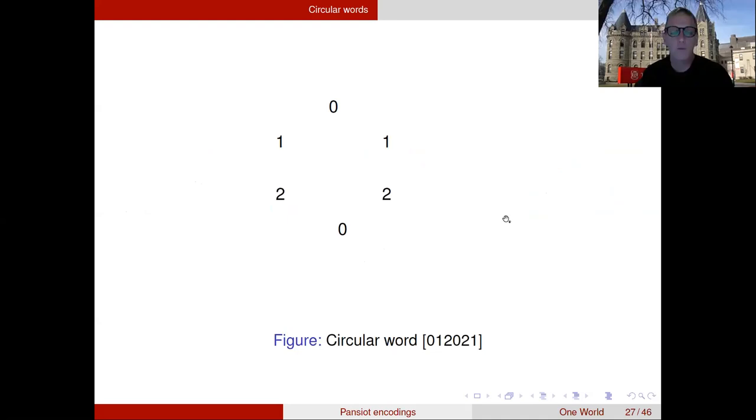So here is a circular word, a circular ternary square-free word, and I want to look at a Pansiot encoding for this word. So consider the letters 0 and 2, marked in blue here. Those two letters are different, so I mark that with a 1. Now I shift over and I look at the letters 1 and 0. Those two letters are different, so they're marked with a 1. Shift again, 2 and 2, those are the same, so that's marked with a 0. And so on. 0 and 1 are different, so that's marked with a 1. 2 and 0 are different, so that's marked with a 1. 1 and 0 are the same, so that's marked with a 0. So now I have a circular Pansiot encoding for this word.